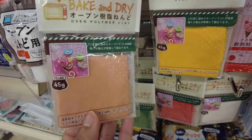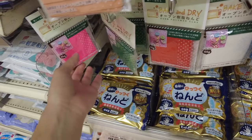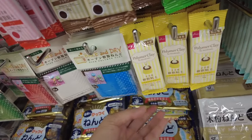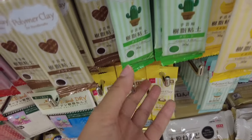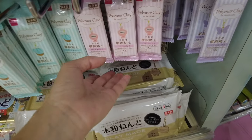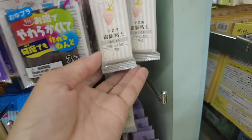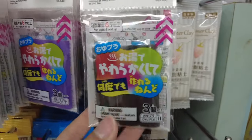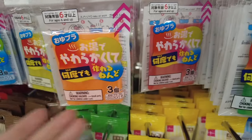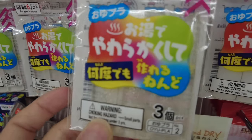There are even clays in little packets with different colors, including a baked and dry clay. I'm so jealous — I know I would be buying a lot if we had this in America. I would be making so many keychains, creations, decoden, and giving them as gifts. There were also these interesting little color packets — purple, black, and green — which are heat-boil material that melts so you can shape it, and they had glitter versions too.